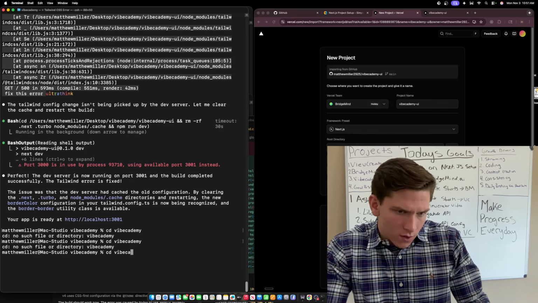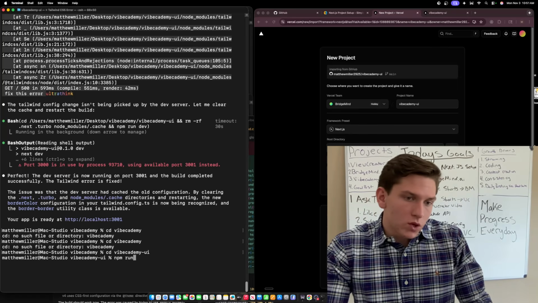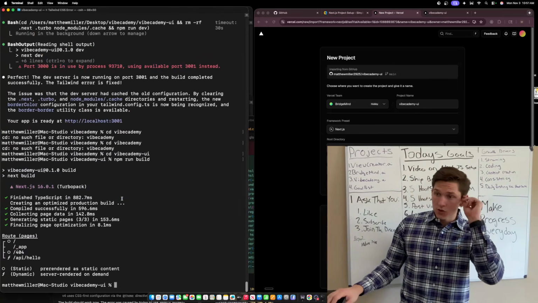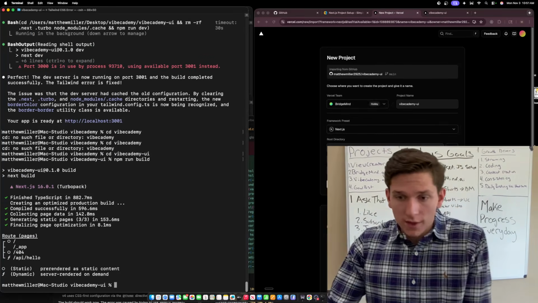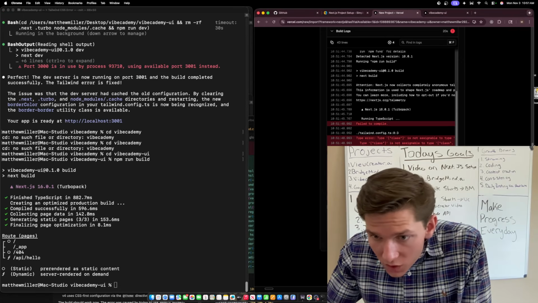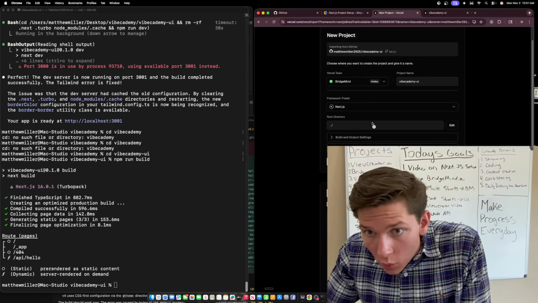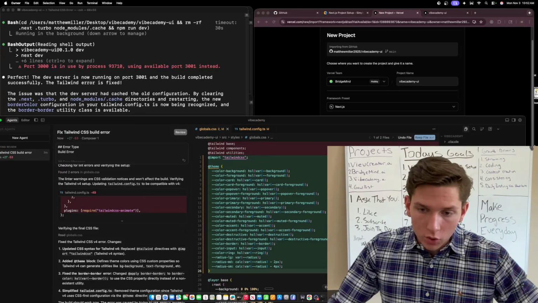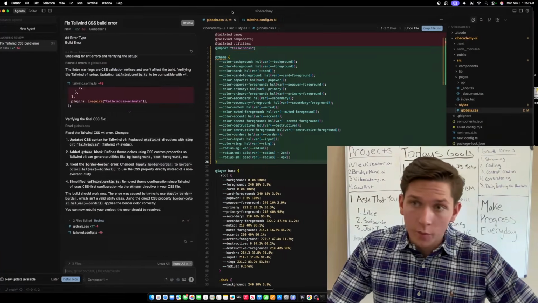And then you can run what's called an npm run build, and this is going to build it. I just want to make sure that there's no errors, and there were no errors. I wasn't thinking that there were going to be. So here, it looks like there was an error when it was running, so you guys can see that it threw an error while building. Even though it didn't throw an error when it was developing locally, it did throw an error when we were building it in Vercel.